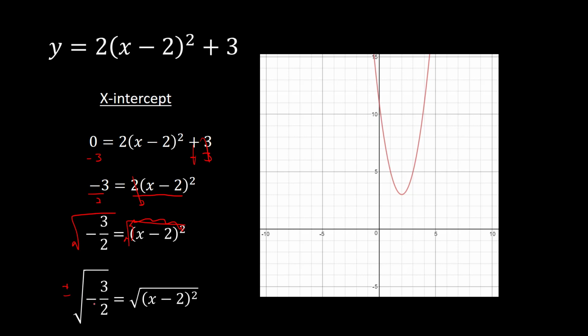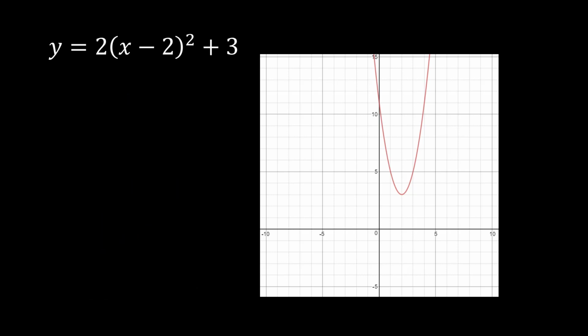And notice at this point right here, we take the square root of a negative number. That's going to be imaginary. And yes, we have learned how to simplify imaginary numbers, but if the solution is imaginary, that means really that there is no real solution. So it's not going to actually cross over your x-axis. So therefore, we can conclude, based off the imaginary number, that there is no x-intercept in this case.